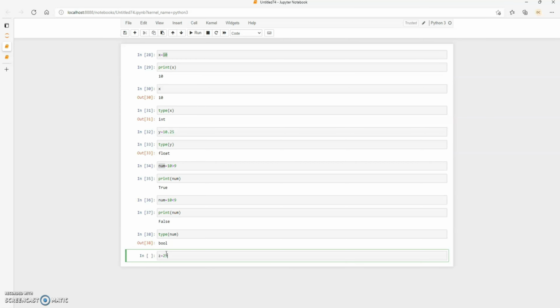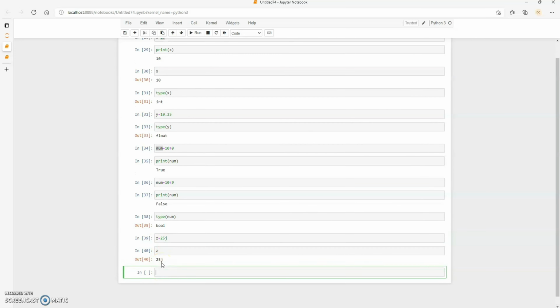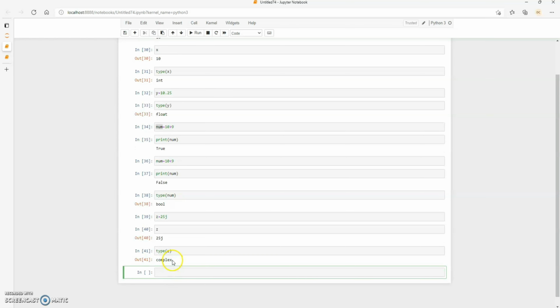If I use 25j and type z, it just gives 25j, right? Now if I wanted to check the data type of z, I can simply enter z here, and it gives the complex data type. That means it will recognize the type of z, which is complex.